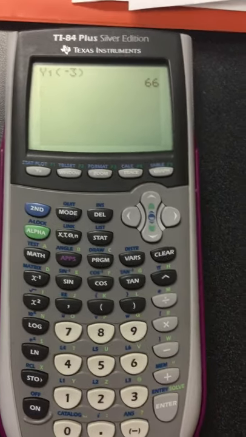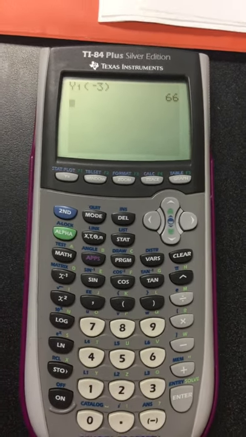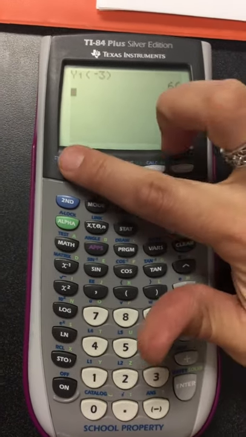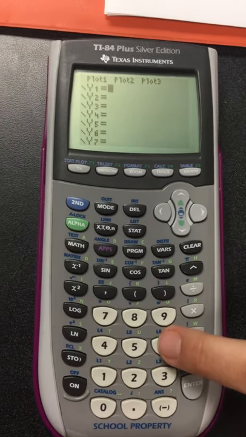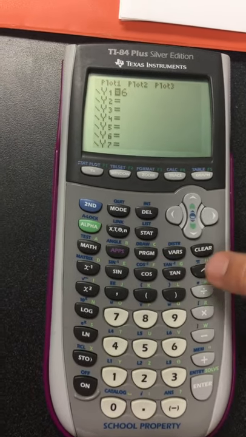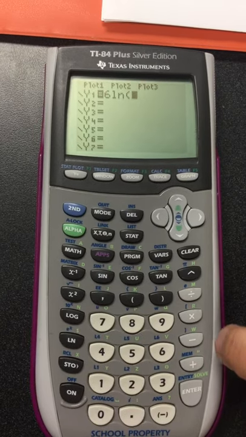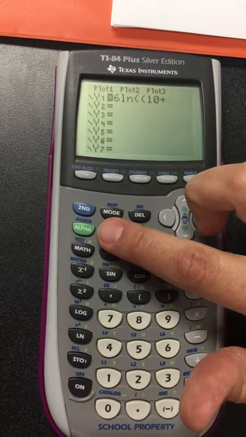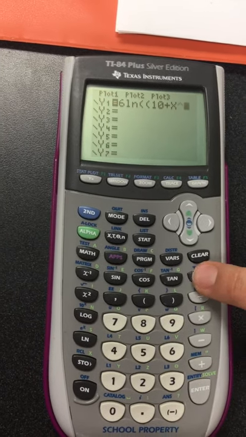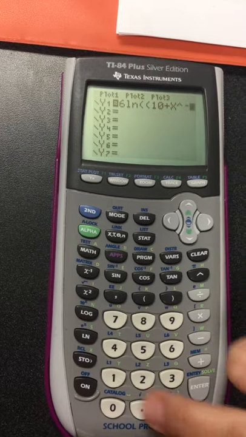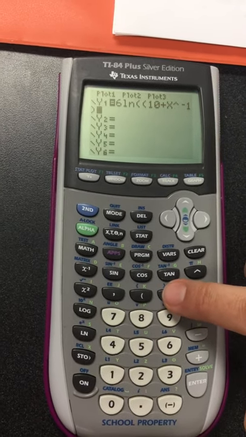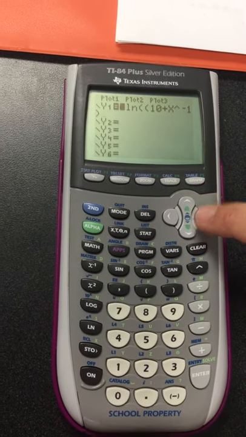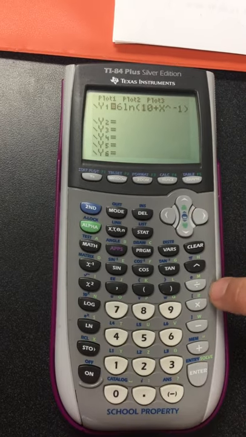So that's about it for section 1.1. I don't think that there's anything that we need it for toward the end of 1.2, using your tables to numerically estimate. So the very last example gives us an equation. So I'm going to go in there and change my equation. It says 6, it says natural log of 10 plus t. So any time it has a variable, we're going to use the variable x. And we need it raised to the power of negative 1. I opened it twice, didn't I? So let me go back and delete one of those. Alright, so it's opened and it's closed.